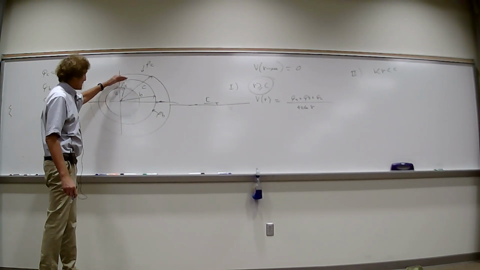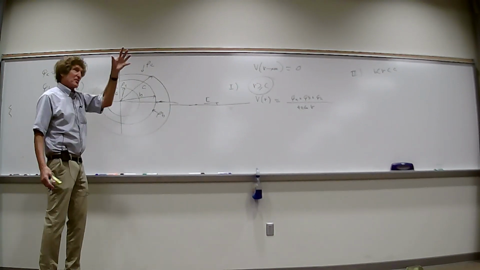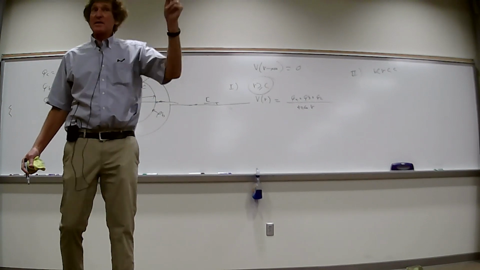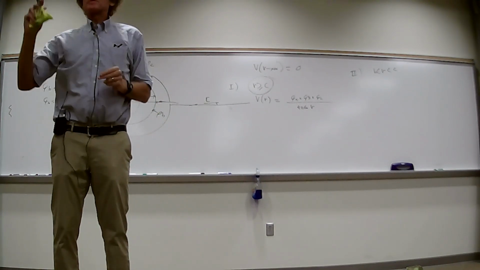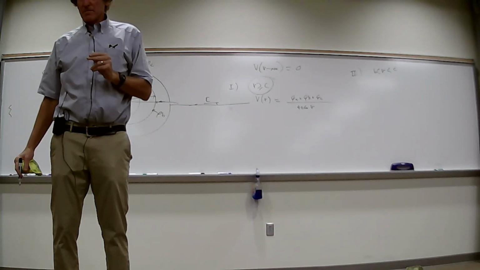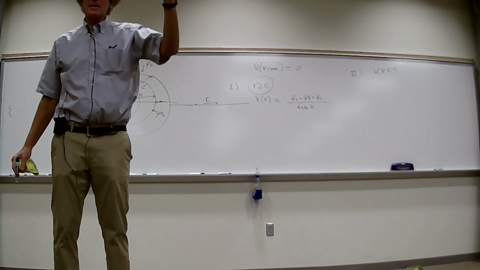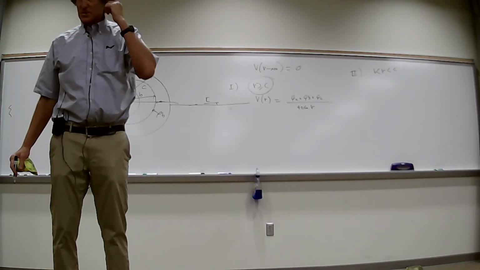You divide it by QB and QA, or QA plus QB, which is the total charge. Divide that by 4 pi r squared, and you would have the D field. Let me see your hands if you understand. If you divide that by epsilon naught, you get the E field. Now, if you integrate minus that from the outer one to any point R in between there, you're going to get the additional voltage. Do y'all with me?